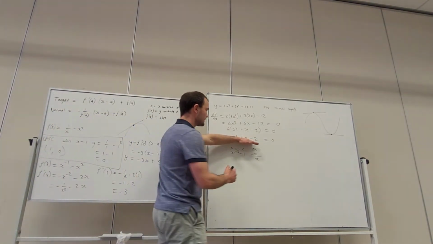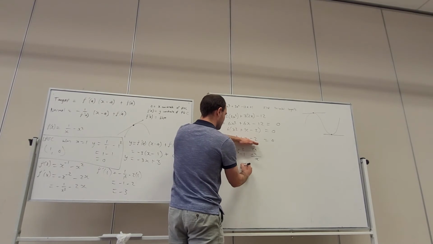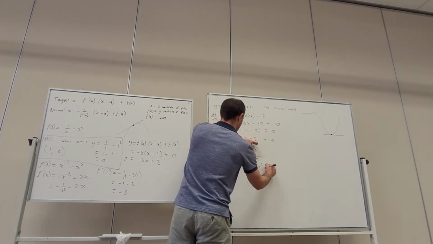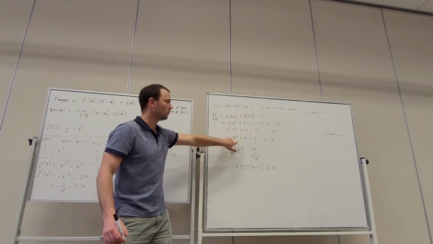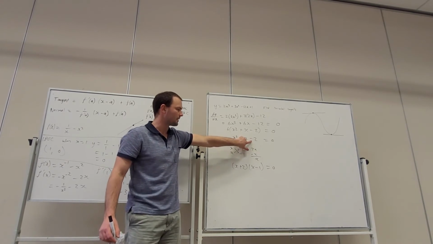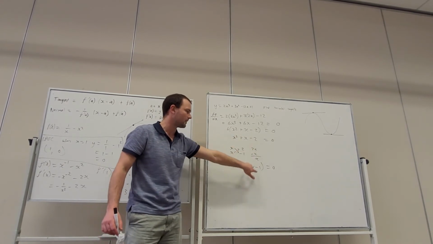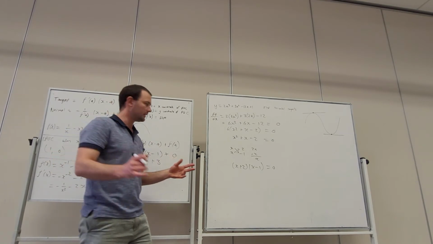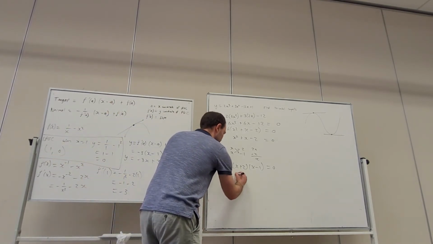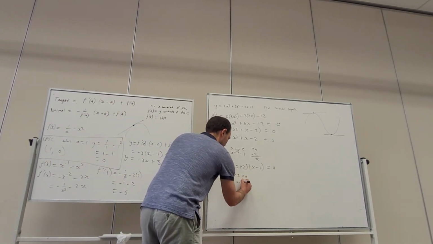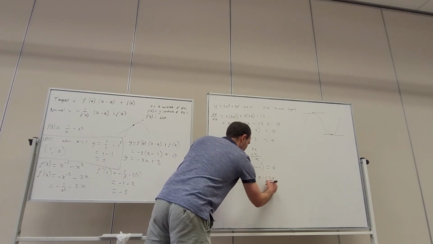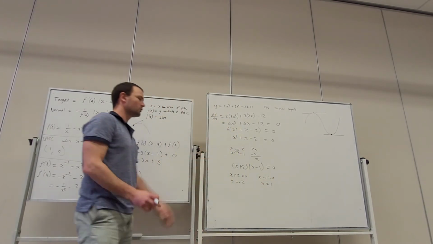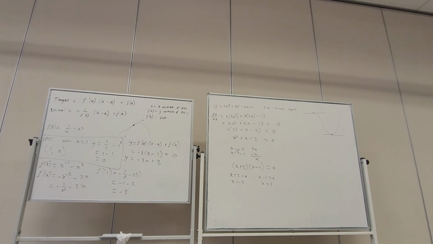Alright, so that means our solutions are x plus 2 times x take 1 equals 0. Okay, all we've done is go from that statement to that statement. These are the exact same function. Now let's apply the null factor law. Okay, so we have two solutions. X is -2 or x is 1.